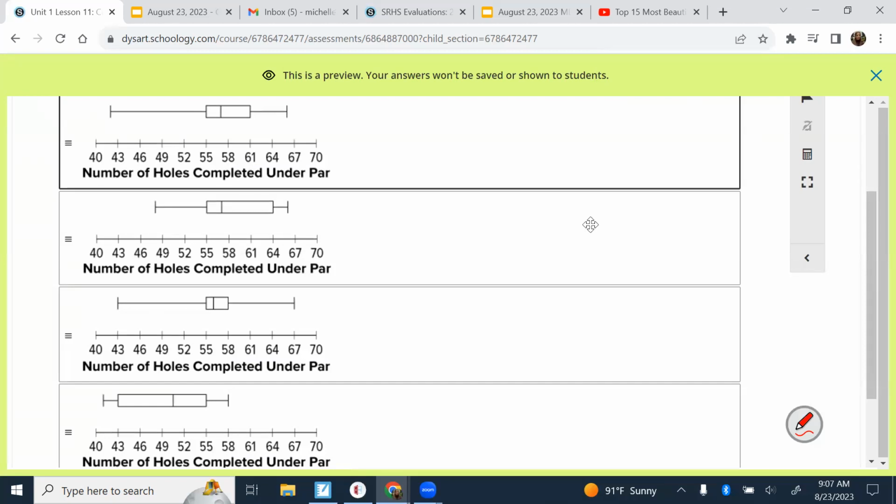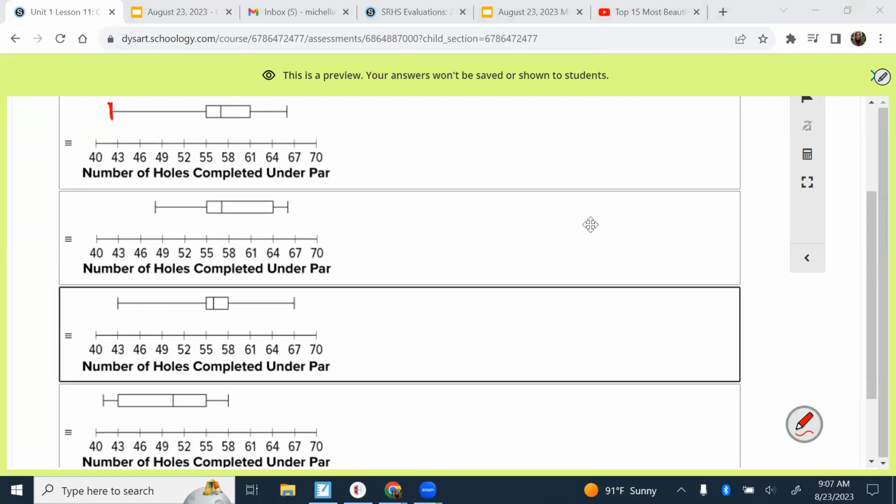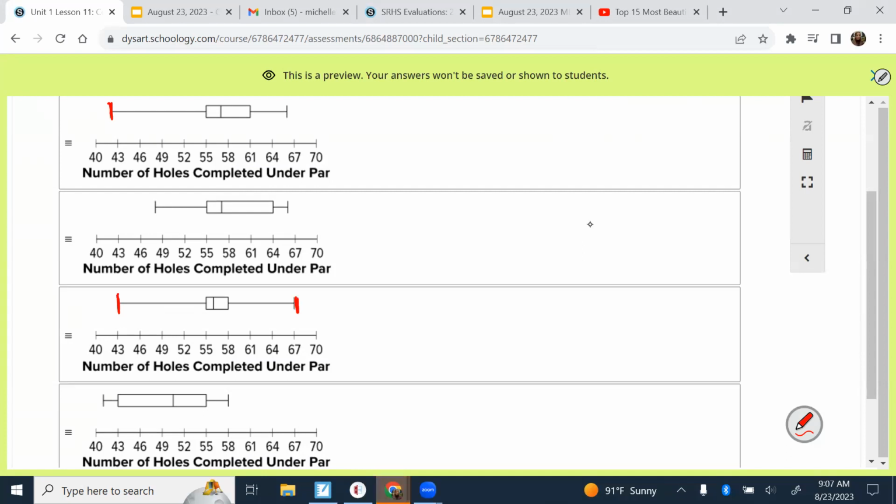This one, this top one? This one is a little off, okay. So these two, when you're considering them, you're gonna wanna look at the range and the IQR. Normally we don't use range a lot, but if we're talking about how spread out a box plot is, that could help. These are roughly the same amount of spread as far as the range goes, so that doesn't help me as much. When we're narrowing it down, look at how spread out the middle 50% is.